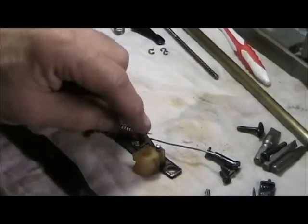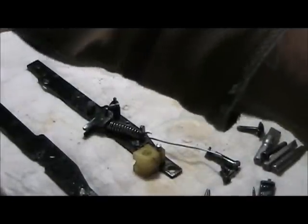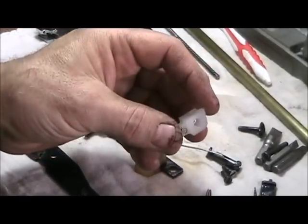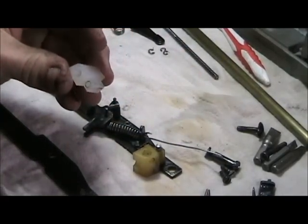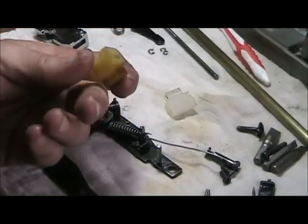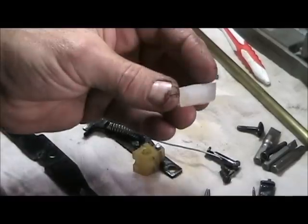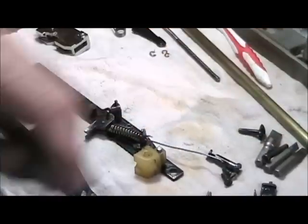I could at this time also replace this buffer. I've got a new one here. That's a new recoil buffer. I could put it in. But I think I'll just leave this one here. It's still in pretty good condition, actually. There's nothing wrong with that one. So we'll save this one for the future. You know, put it aside.